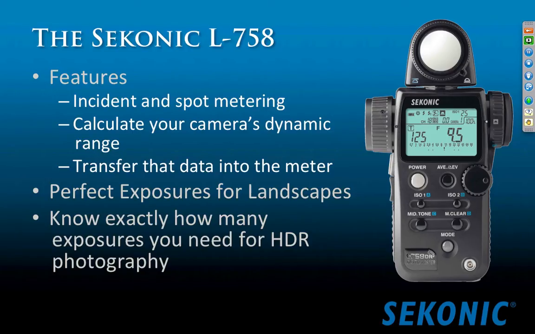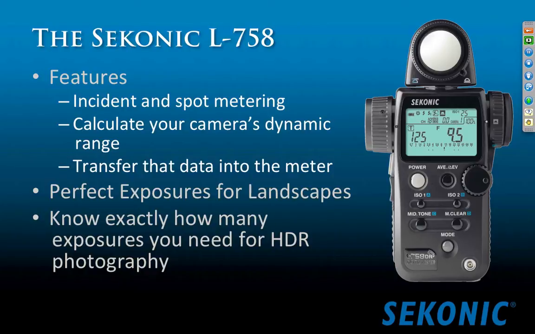Now, I am a complete believer in using a handheld meter for almost all of my work. The Sekonic 758, which you see here, is the meter I go to when I'm photographing the landscape. The combination of incident and spot metering combined with all the calculation functions it does give me the exact exposure and all the information I want. Again, I'm not going to go into details about this today, but if you go back to the video seminar on the Sekonic.com site, I talk about that in detail. But if you want the absolute best raw file possible, a meter like this is going to give you all the information to make that happen.